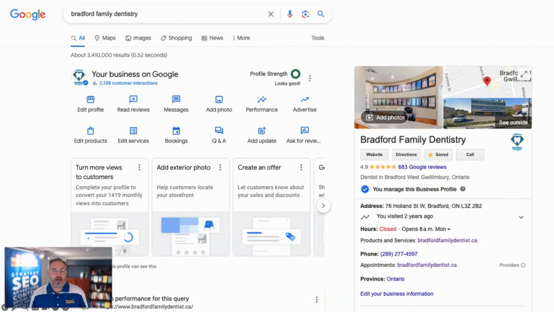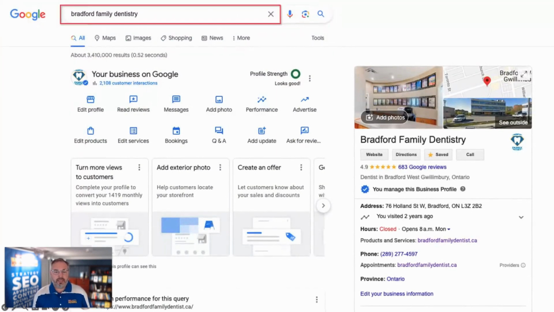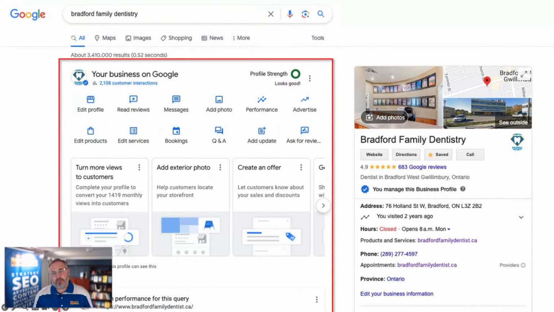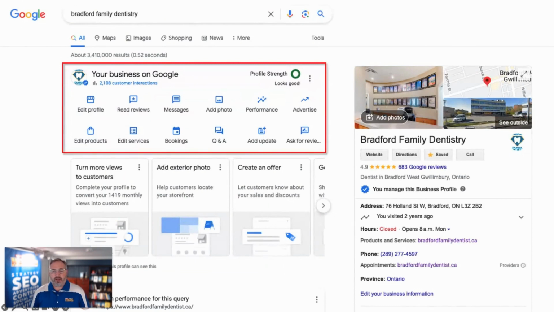Now, you should also be aware that Google has made a significant change in how we manage and update our Google Business Profile. No longer do you need to go to the Google Business website to manage it. Instead, you simply Google the name of your clinic and you'll see the management block appear. This main area highlighted will be where you can manage and make optimizations. These icons are where you can optimize all areas of your GBP, including general information, hours, location, categories, links, phone number, products and services, questions and answers, uploading photos, responding to reviews and messages, and post updates and offers.